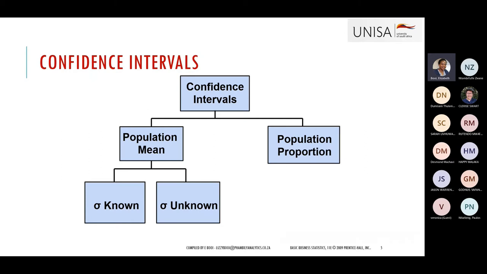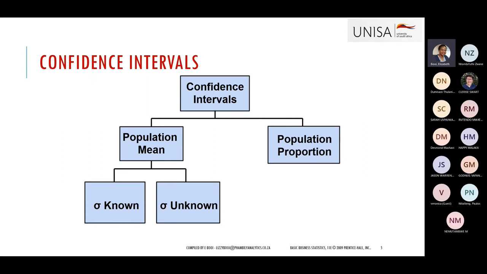If the population standard deviation is not given or mentioned anywhere in the statement, they would have given you the sample standard deviation. You need to be able to identify that in this question, they have given me the population standard deviation, or they have given me the sample standard deviation. And we will look at a couple of examples so that you are able to place, when a question is asked, whether this is a population standard deviation or a sample standard deviation.